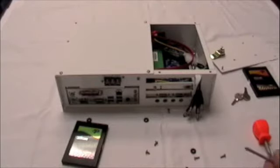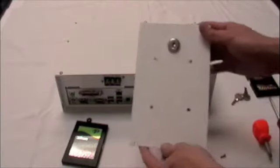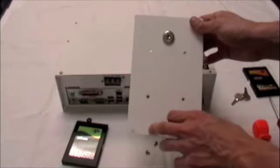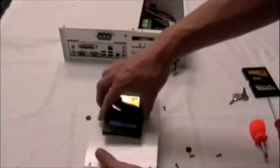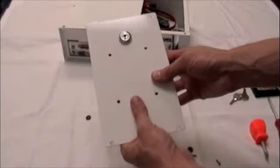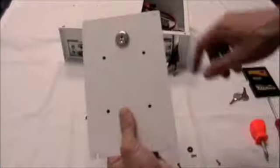Now that the hard drive has been detached, take the replacement, line its mounting holes up with the holes on the DVR lid. Using the same screws that you removed the old hard drive from, attach the hard drive to its lid. Be sure that all 4 holes mount up, like so.